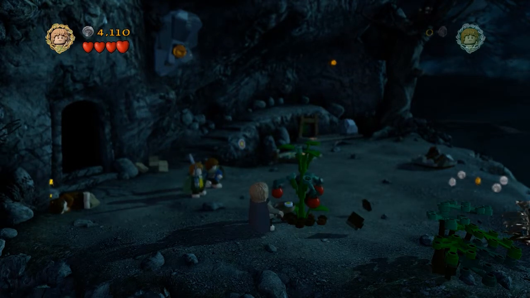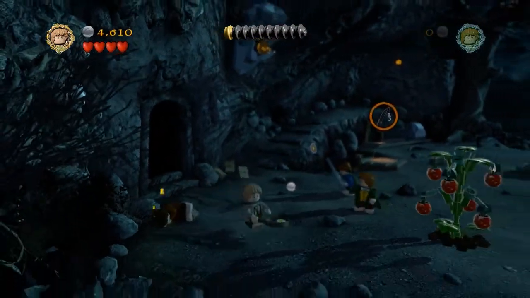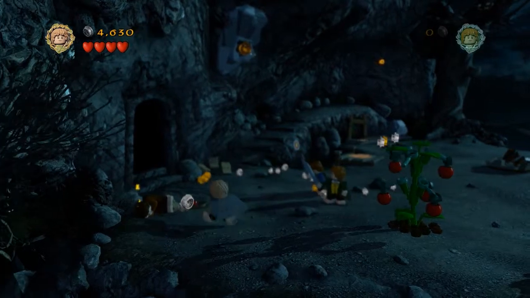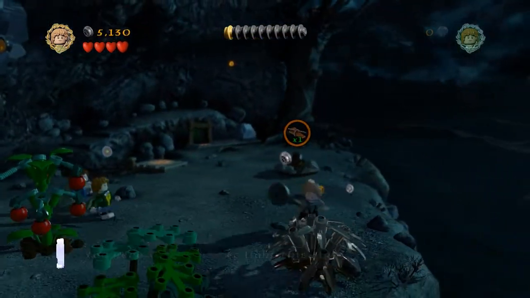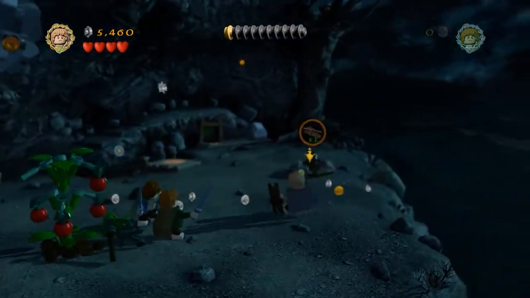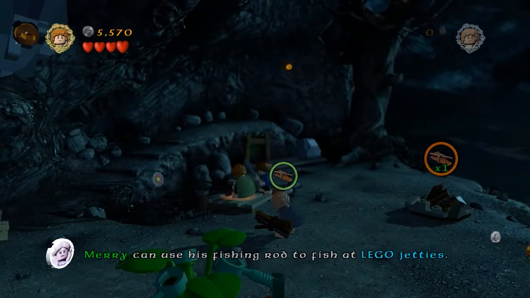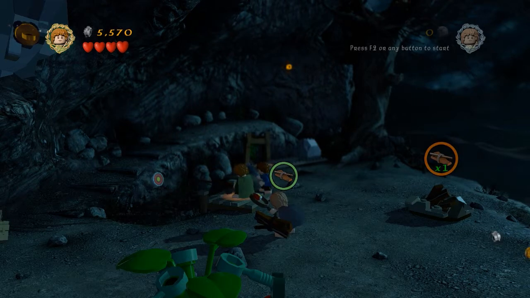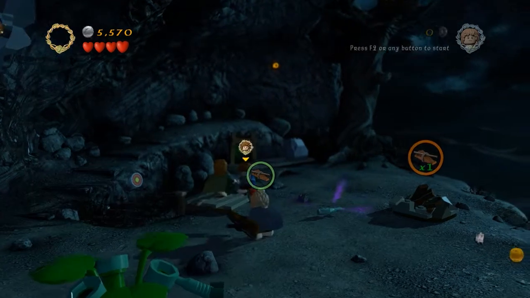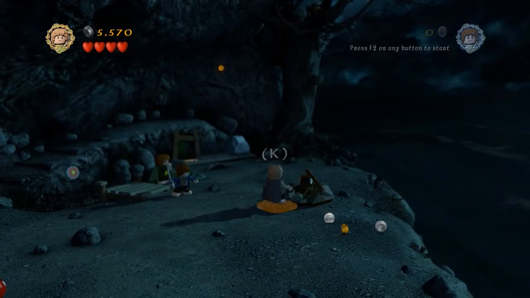One in my eye. This is food. Whoa. Yes. Coins. Egg and tomato. Okay, so only Merry knows how to fish. Yeah, I thought so. Okay. Oh man. Out of nowhere.